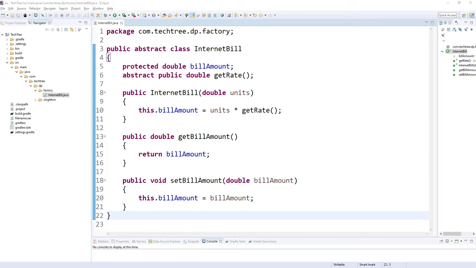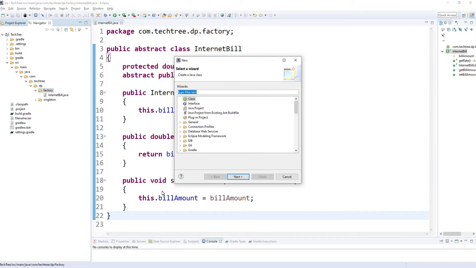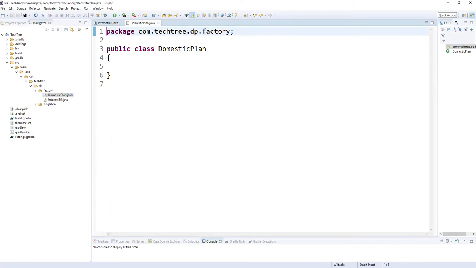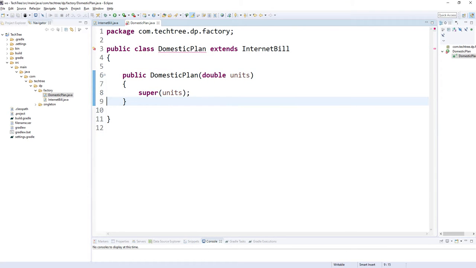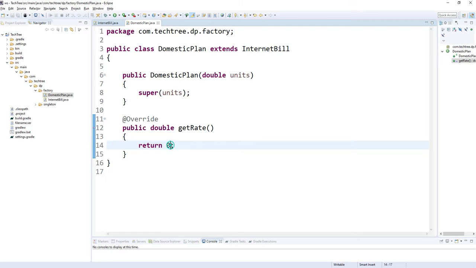Now we will create plans. Let's say we have a class DomesticPlan, that will extend InternetBill.